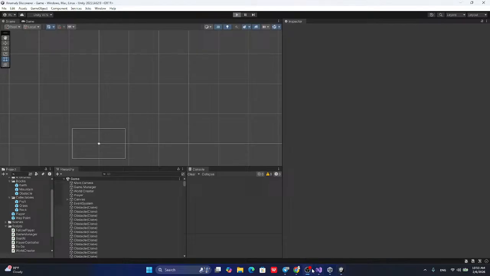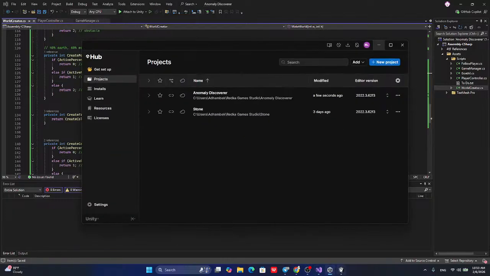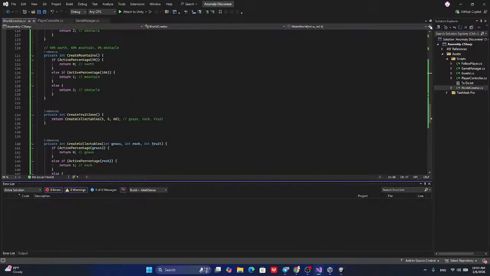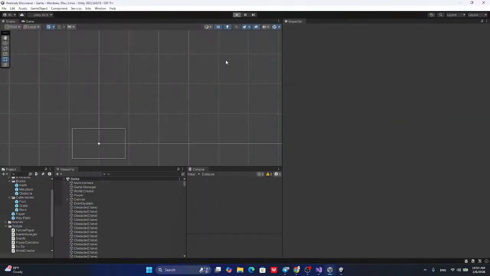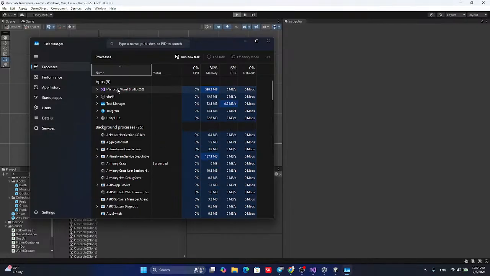Is it lagging? Oh, it's stuck. See, it is kind of stuck.